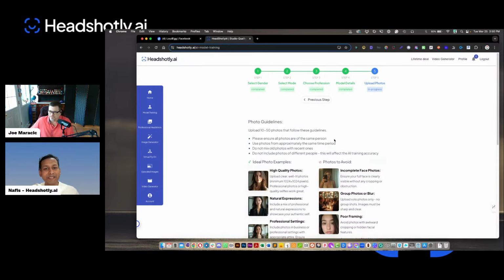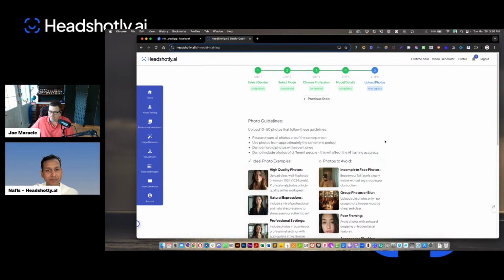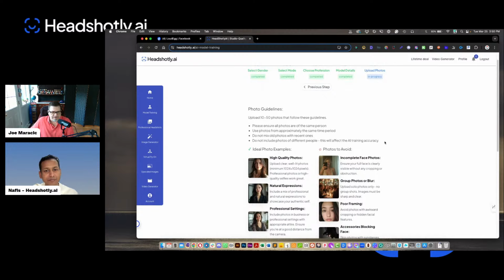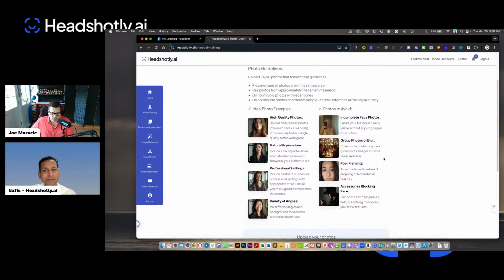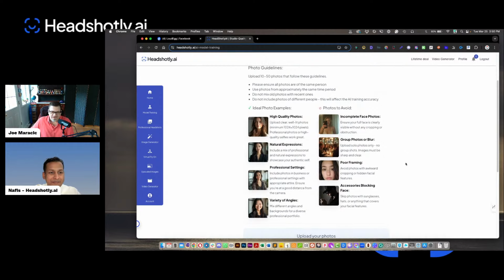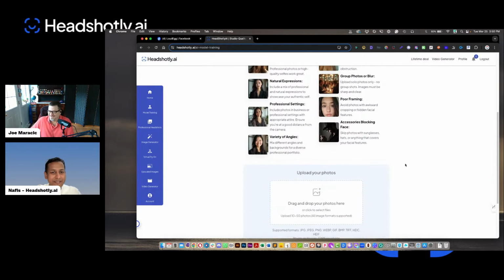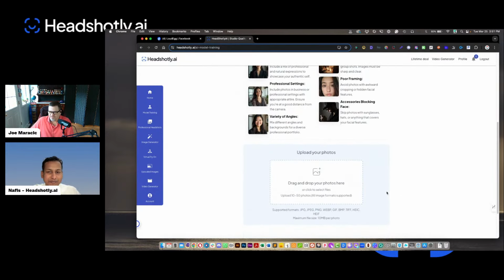It's pretty straightforward. You upload 10 to 50 photos. I think the more the merrier. I just did 10, but if you have 40 photos, go for it. It'll make for a better model. And it gives you the rules here, what to avoid, like the typical Facebook photos. I'm sure a lot of users right away, you probably get support emails saying, "Hey, it doesn't look like me, the quality's not great." Well, you uploaded 25 pictures of you and your friends at the bar in dark lighting. Of course it doesn't look like you. And then you just drag and drop, and that's really it.